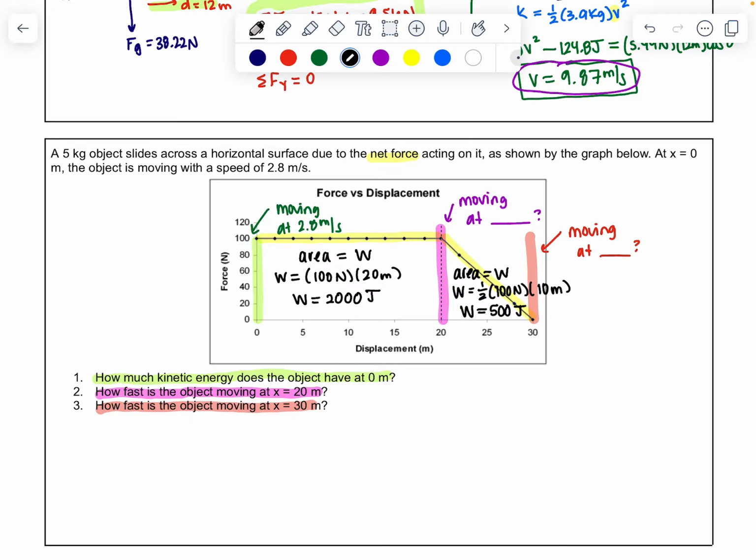You could even take this one step further and you could calculate the net work done on this object from 0 to 30 meters and get that it's 2,500 joules. Lots of information we get about the work that's done. So this video is going to end here, and the next video is going to pick right back up with actually solving the problems. But take a minute and just process what it is that we just did before watching the next one.